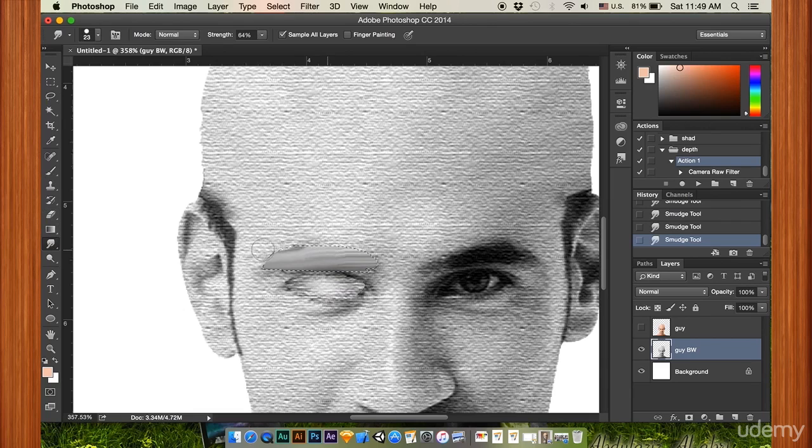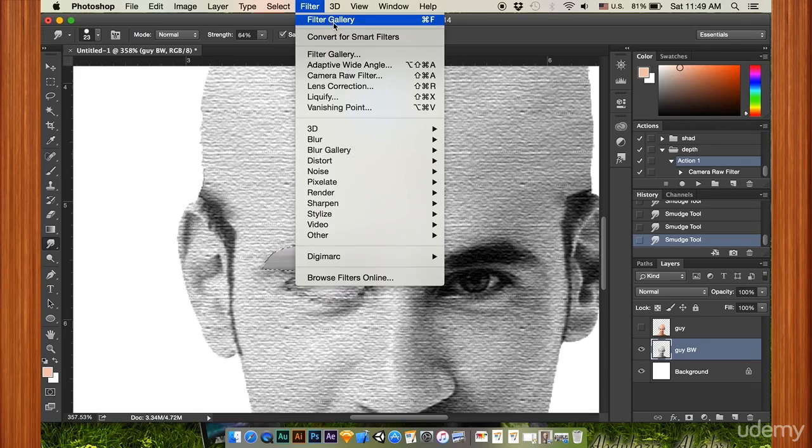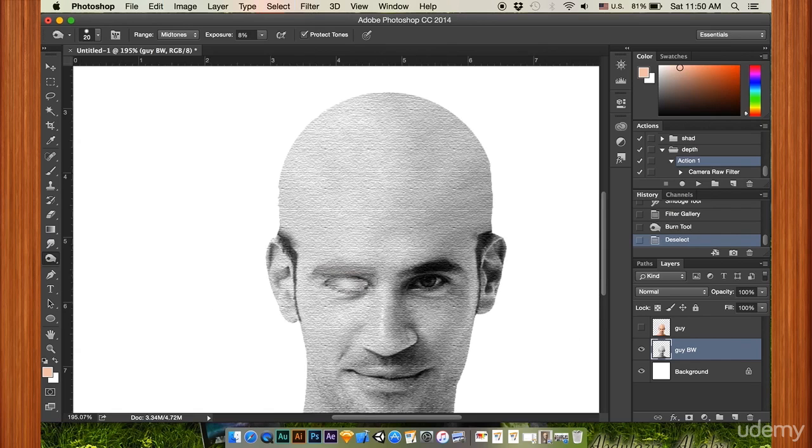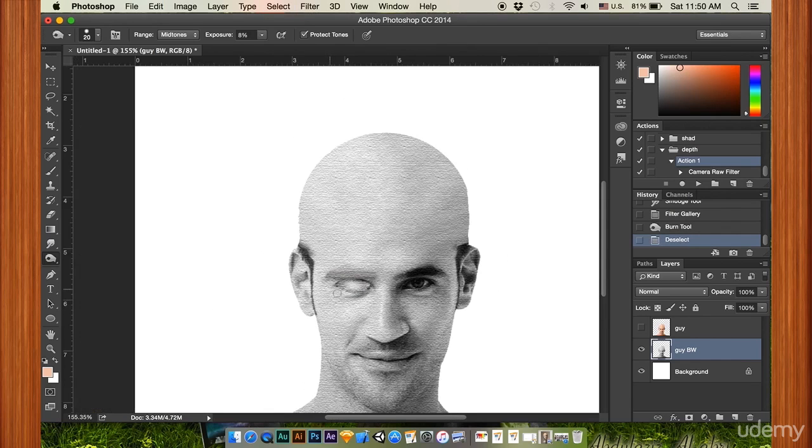So then again, smudge tool, and do that repeatedly. Then of course filter gallery, or you can do that by going to the filters. Okay, then let's add some shadow there. Okay, make the exposure 8% to make it realistic. I think that will be fine.